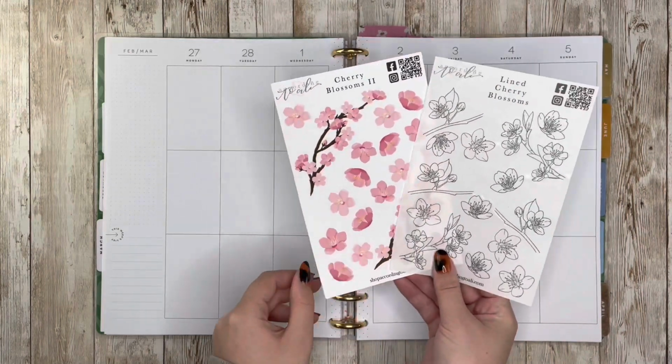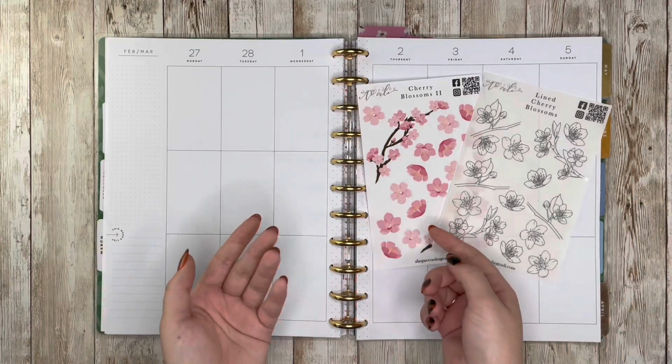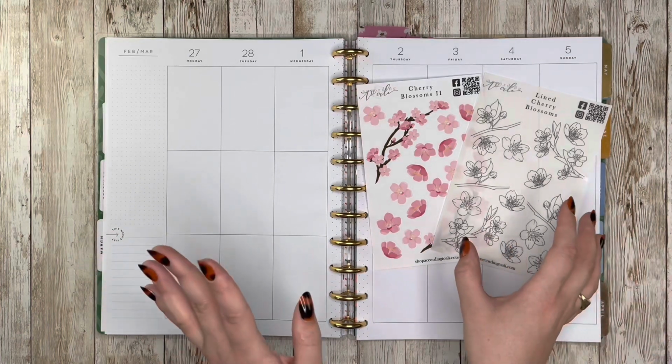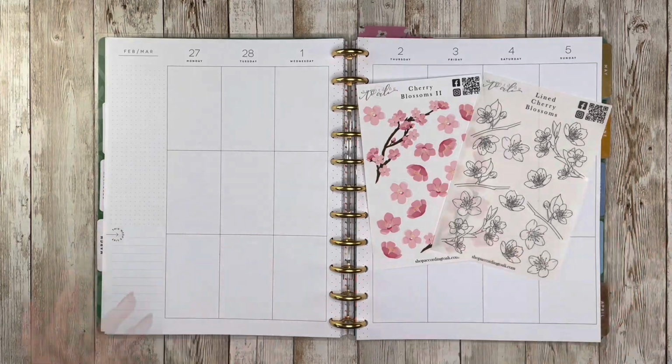I'm thinking I'm gonna mix and match the 2 of these, but I went to Joann's. I had an idea of what these stickers looked like in my head because I had them at home. I'm like, okay, I'm just gonna pick out some scrapbook paper varieties that maybe will match, and I came home and put them all next to each other, and I have decided on one.